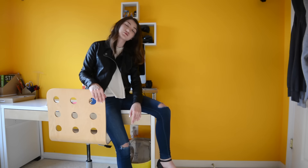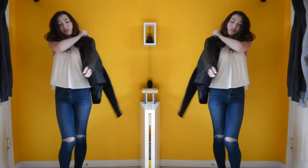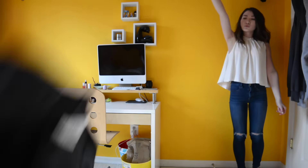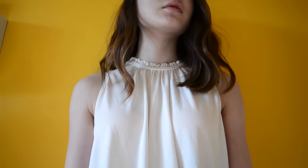I was actually low-key proud of my outfit on Wednesday because I think it looks so cute. I wanted to do a bit of a layered look because outside it was like 80 degrees but inside my teachers blast the AC. So I'm wearing this black leather jacket from Hollister — they don't really seem like the type of store that would carry good leather jackets, but this one's been serving me well and it was like $30. My tank top is a recent purchase from Forever 21 and I got a ton of compliments on it. It's pretty simple but it's super soft and flowy and it has a really cool kind of mock neck Victorian-ish ruffled detail.